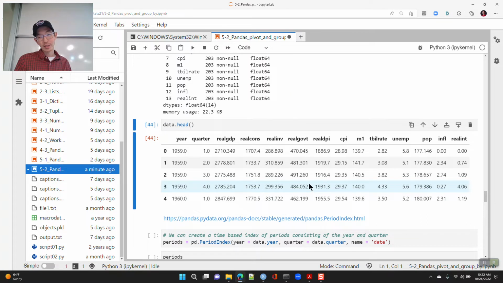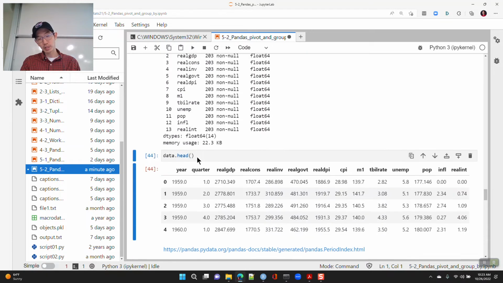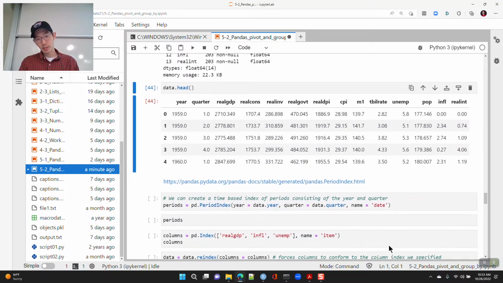And so this is the head of our data, and that's what we have. 1, 2, 3, 4, 5, 6, 7, 8, 9, 10, 11, 12, 13, 14. Okay, so all 14 columns happen to fit on our screen. Great. So one thing we can do is, right now we just have index 0, index 1, index 2, index 3 up through 203, which maybe we don't want, okay?